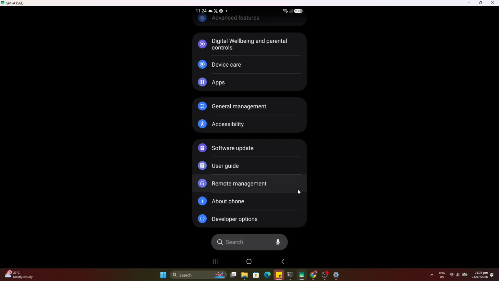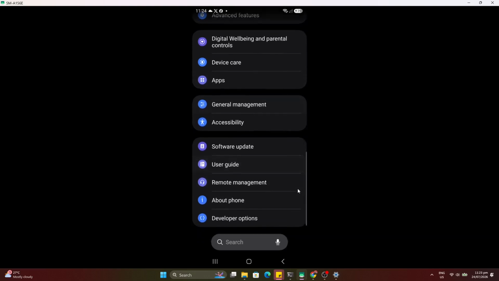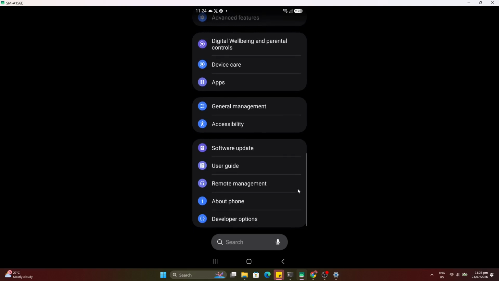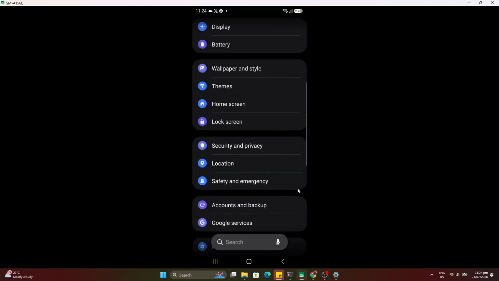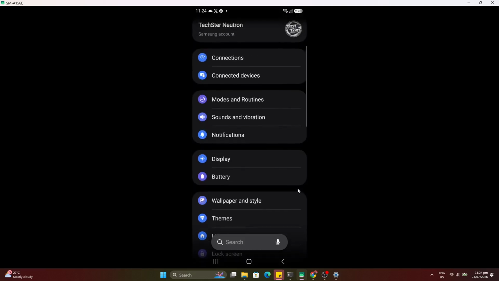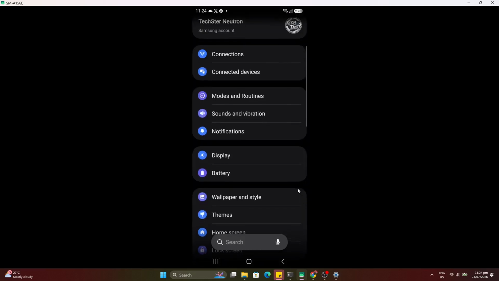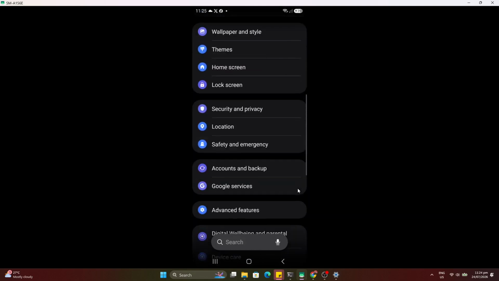Next, tap on Accounts and Backup. This option is typically located near the top of the settings menu. It's important to access this section because it contains essential information about all the accounts linked to your device, including your email and calendar accounts. Managing these accounts ensures that your calendar syncs properly. After you tap on Accounts and Backup, you'll see options to manage your accounts and backup data, which is key for maintaining your device's functionality.